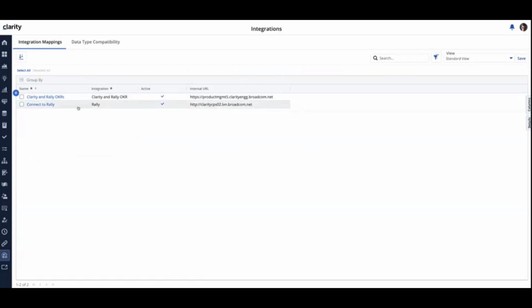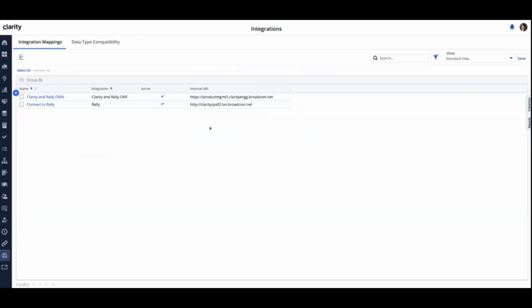And obviously for the connect to Rally, that internal URL does not match this system. So this is an example of a production environment that was refreshed into a non-production environment, and you end up with a mismatch here between the internal URL and this environment. With this condition, the sync job will not run, and therefore this non-production Clarity instance will not inadvertently update and run jobs from this environment and impact a production Rally environment.